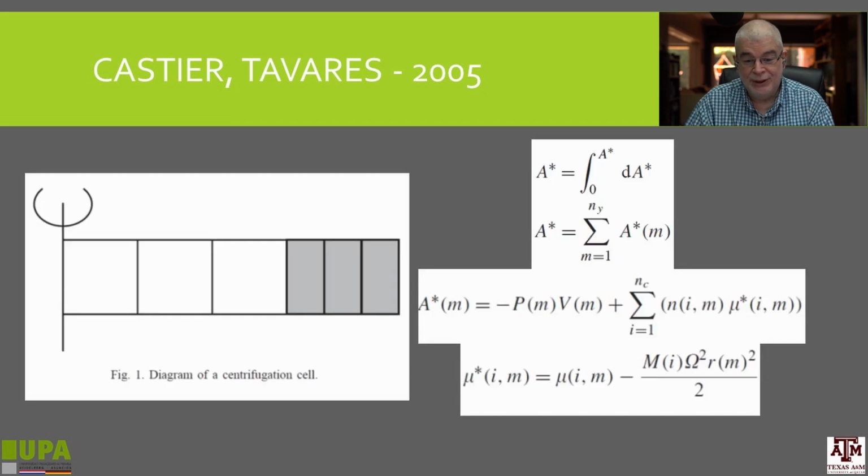And so what did we do? We had a vertical cylinder. Now we have a horizontal cylinder. What changes from one calculation to the other is how the effect of the external field, now a centrifugal field, affects the chemical potential. And off we go using exactly the same idea, exactly the same approach. And the results we got were a nearly perfect match with the results of molecular simulation from the Shell Research group.